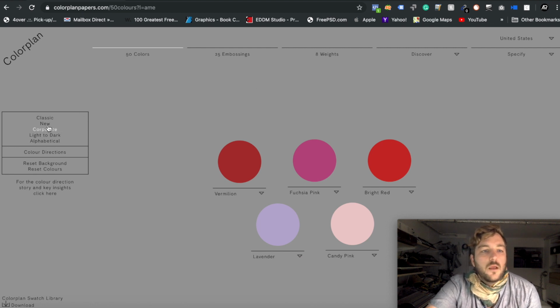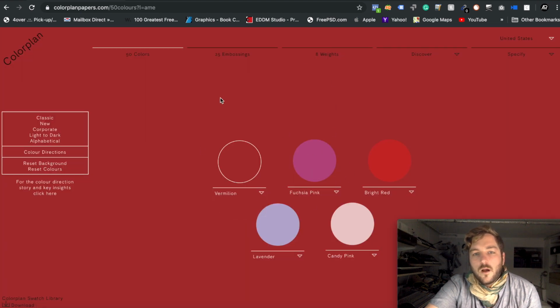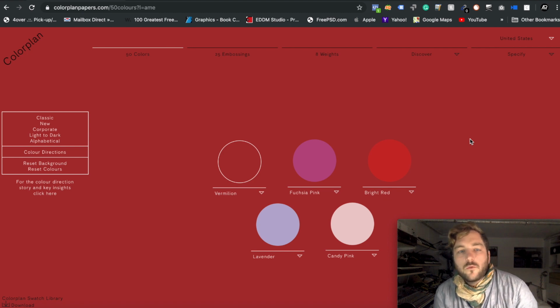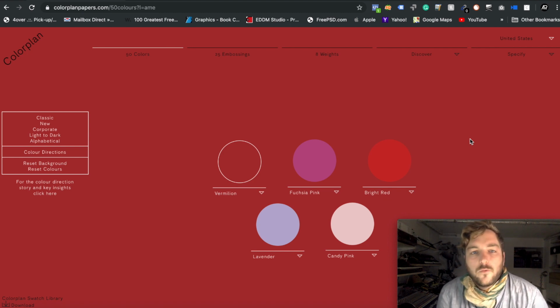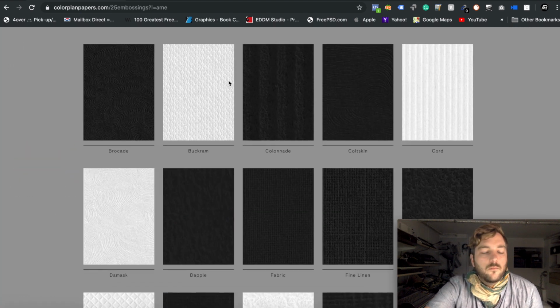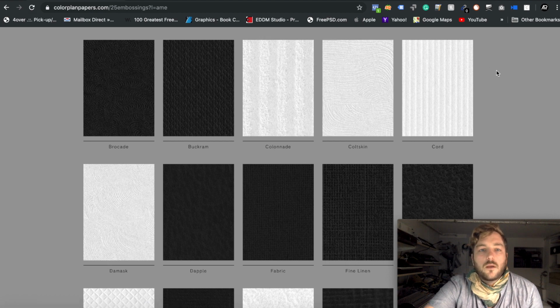It's pretty cool. You can also make the background of the website one of the colors, which lets you see what a large surface area looks like. But most of you designers will know that this is a website. We are looking at a computer screen, which is a lighted source. So when you get the physical paper samples in your hands, they're going to look a little different than what they look like on your computer, even if it's a cool MacBook Retina screen kind of thing.